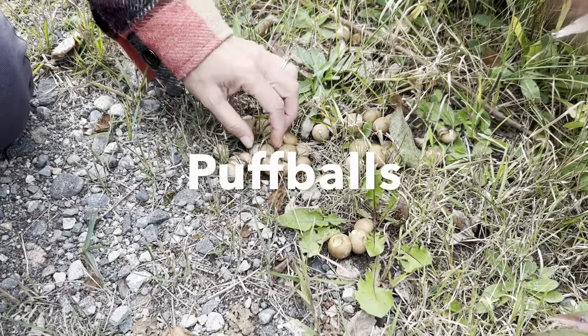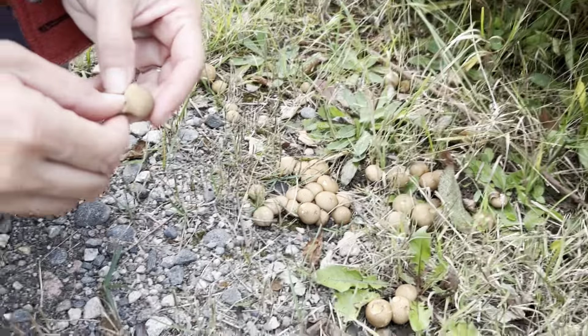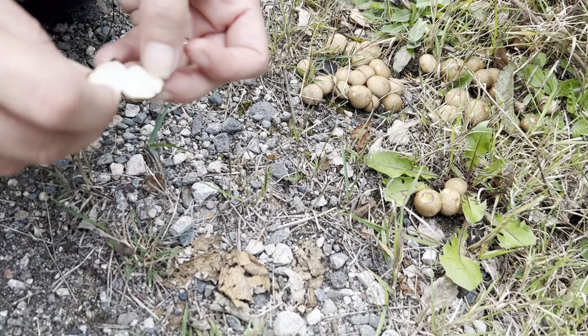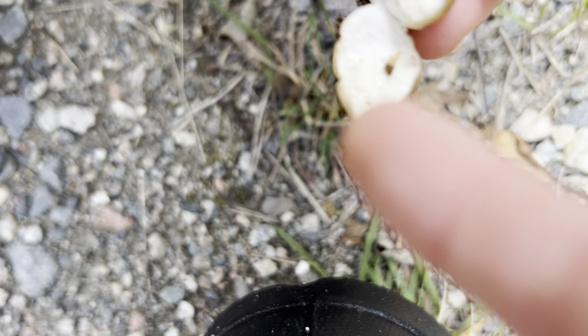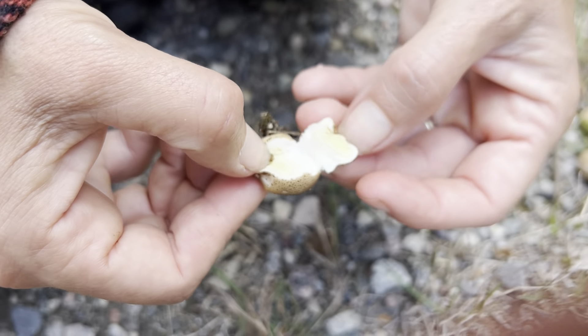Here's another variety of a puffball — this is a pear-shaped puffball, and they are edible. As you can see they're brown, but when you pop them open this one is starting to show signs of yellowing, so it's not good anymore and it's spongy on the inside. It's starting to turn yellow right about here. These ones are too old to pick already. If I open up this guy — yeah, he's really yellow — he's way too old.